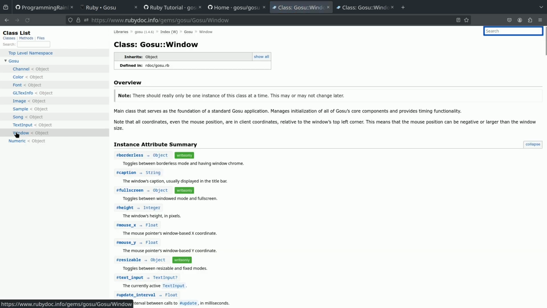So if I go down to Window here, and it's a pound sign, a hash, borderless, and then this double colon. This is not even the syntax of the Ruby language. So when I look at this, it means nothing to me whatsoever. But when I hover over it, it tells me, oh, it's an instance method. Now I'm starting to understand what it's talking about. But in the very beginning, if I just came in and looked at this and I was new to Ruby, this makes no sense to me. But it will, by the time we're done with these videos, all this stuff should make sense. But the one thing you have to understand is that reference documentation is for people who already know how to do the thing, not for the person starting out.